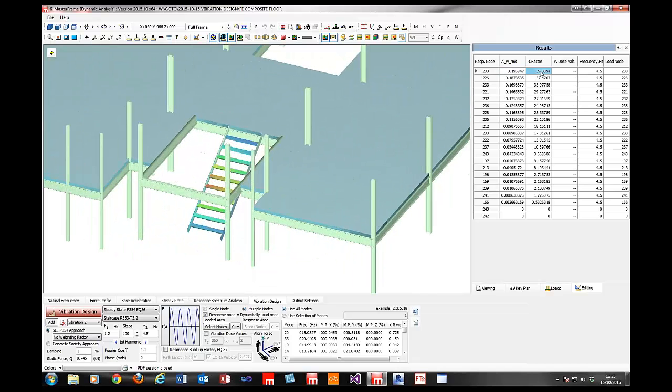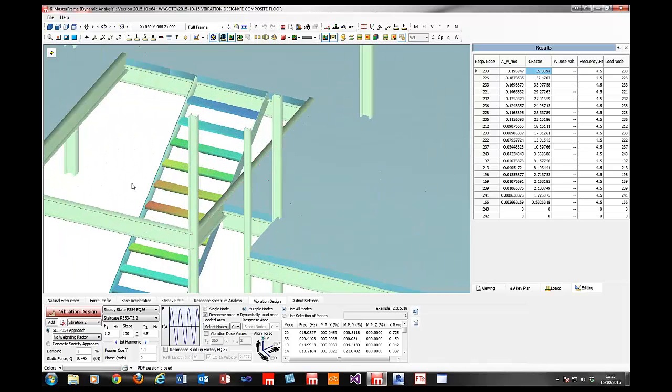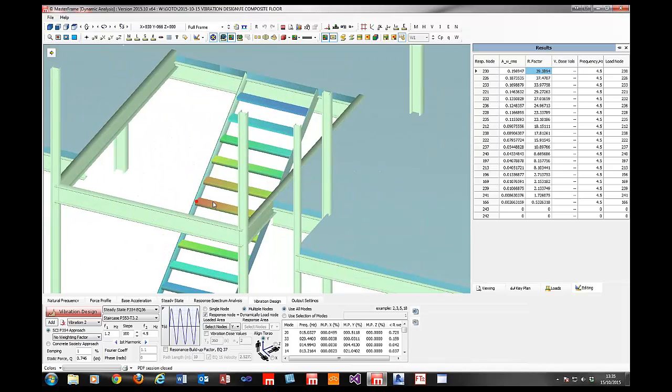And we can see here that our worst response factor is 39 occurring at node 230, and you can just about see that highlighted there on this graphic at the 4.5 hertz. So that is a response factor which again you might be able to determine whether that's within your acceptability criteria. Certainly the acceptability criteria for stairs can be higher, and values of 30 I know have been used and have been dictated to.